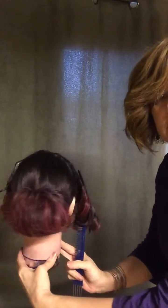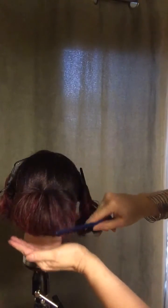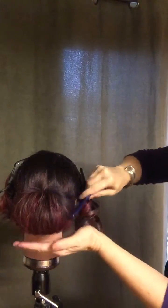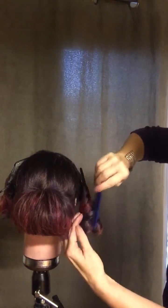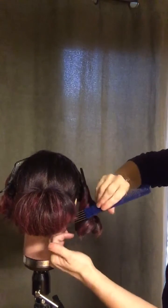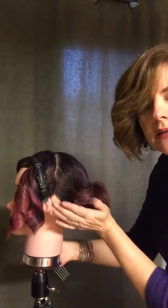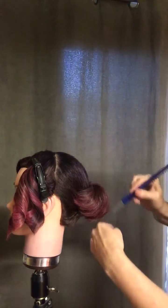And see, we're just going to form this really pretty bun right through here. We're going to get that top as smooth as possible. So you just want to make sure that you're just barely raking over the top and not pulling out any of that backcombing. And then that's just going to form that really pretty bun through there.